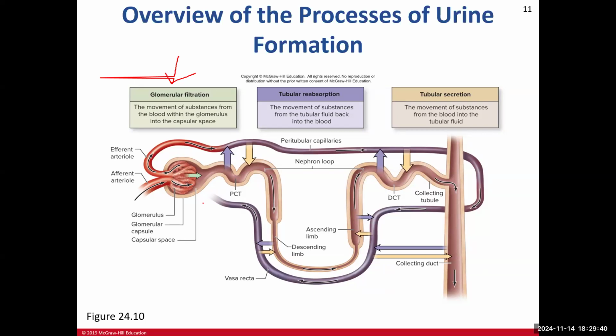And so if it's purple, that's showing you tubular resorption, which means stuff is going to be moving from the tubes into your capillary beds that surround the tubes, depending on the location, which is either going to be the peritubular capillaries or the vasa recta. So it means it's going from the tubes to the blood. That's resorption. And then we've got this tan colored box here to match with the tan colored arrows there. Tubular secretion represents when stuff moves out of your blood into the tubular system there. Okay, and that's going to be your tubular secretion.